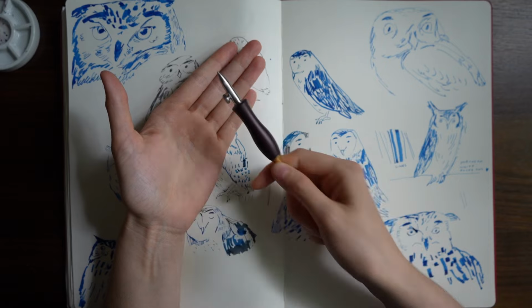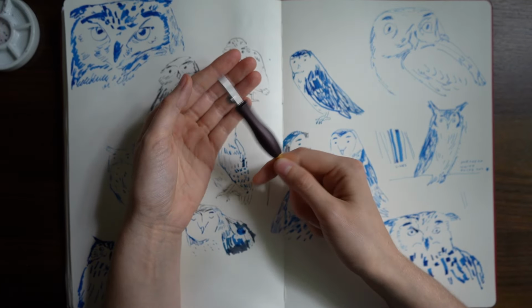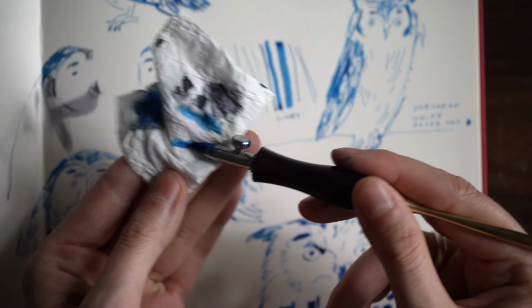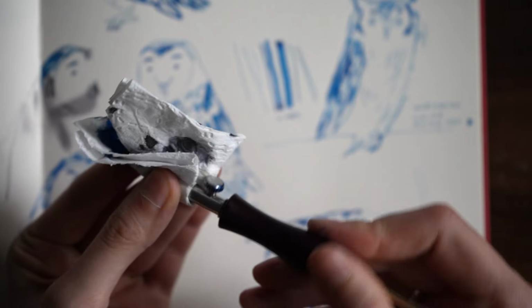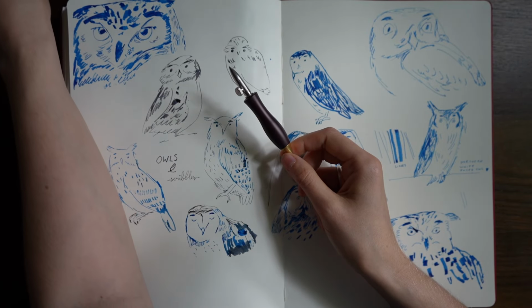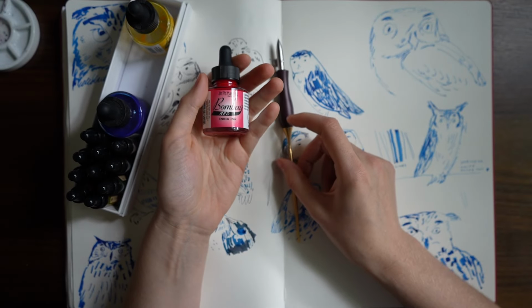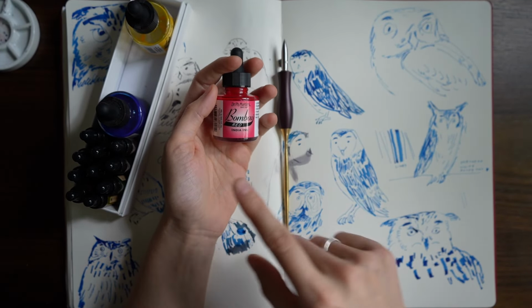Another thing which I didn't like is it was so hard to clean. But I think it was mainly my fault because I used waterproof ink and the consistency was a little bit thicker. You saw me creating new ink colors from the Dr. P.H. Martin Bombay series.